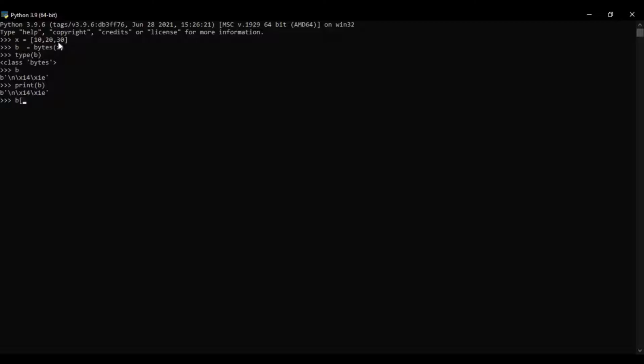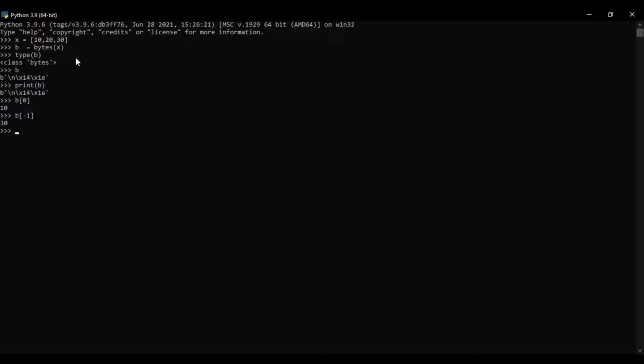We can use the indexing functionality. If we use b of 0, we'll get the respective value present at b of 0. If I give b of minus 1, the negative index is also available, so I'll get the last element, that is 30.